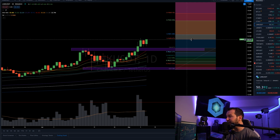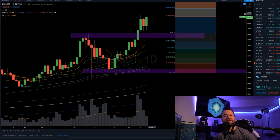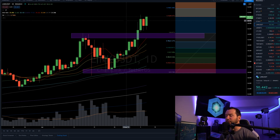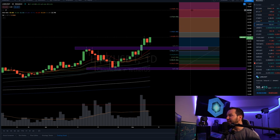These targets down here are just usually areas of hesitation. So you see price action get in there, hesitates a little bit. Just understand that there's likely some bots and algorithms taking profits around there, as well as short-term traders, and that's exactly why you'll see that there. But for the more patient swing trader, again, let's keep our eyes up on that $68 mark in the coming weeks here, as things are looking good.